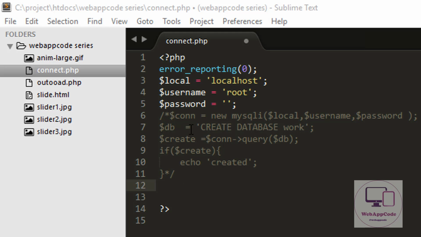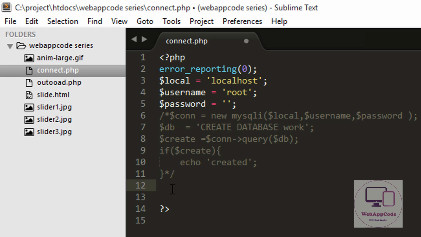So you remember we created the first database. It was work. So we're going to connect to this work database with procedural mysqli, then create a table inside our database.